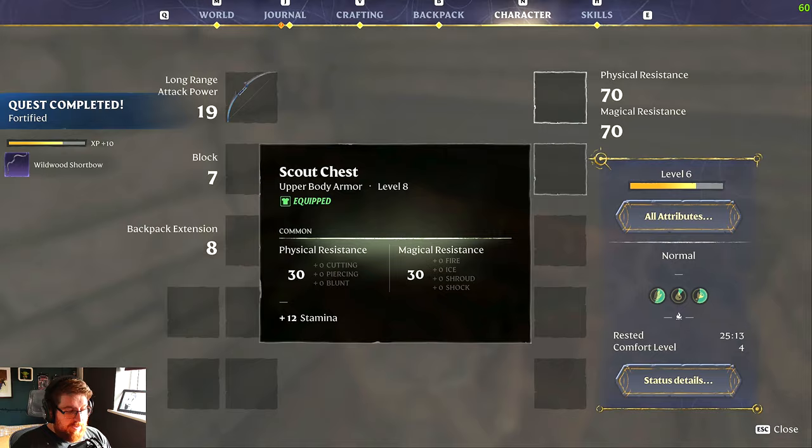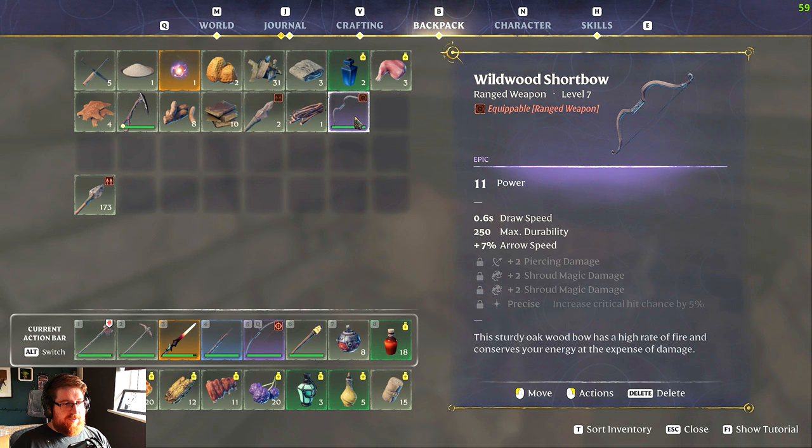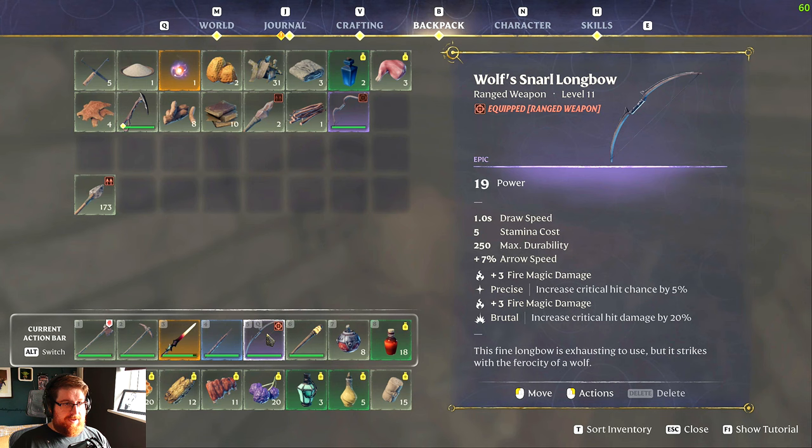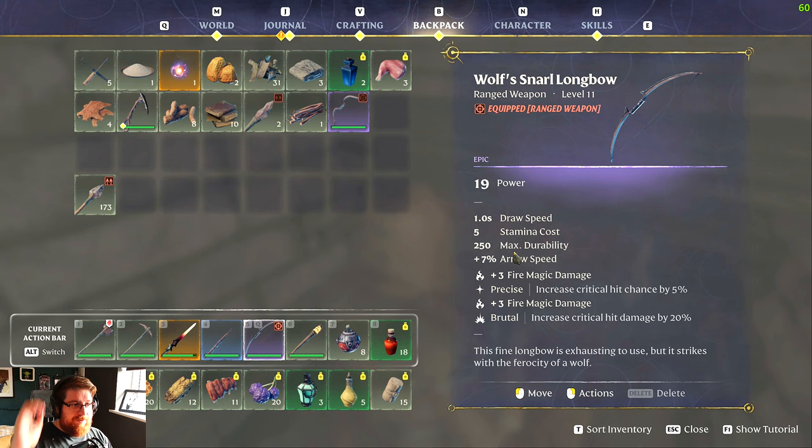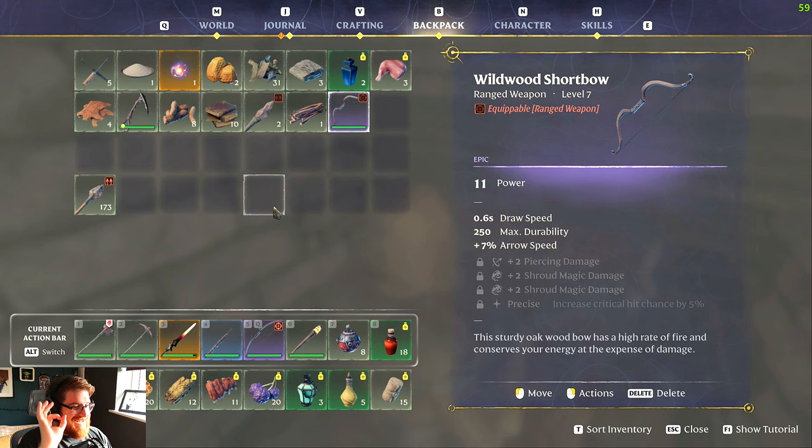All right. So, I've got a Wolfsnarl's longbow, currently uses 5 stamina. This has no stamina cost. Level 7 with 4 upgrades, that would make it level 11, which would be the same power as this. Actually, it would be power 16, not 19. Man. So, it's not as good as the one I've got. It's a short bow, though, so it has no stamina cost. That's the big thing with that, isn't it?